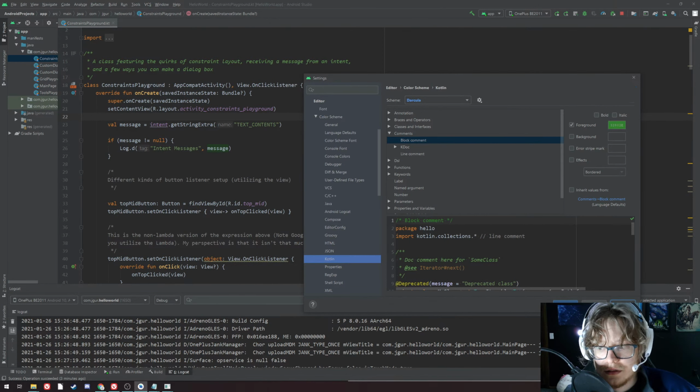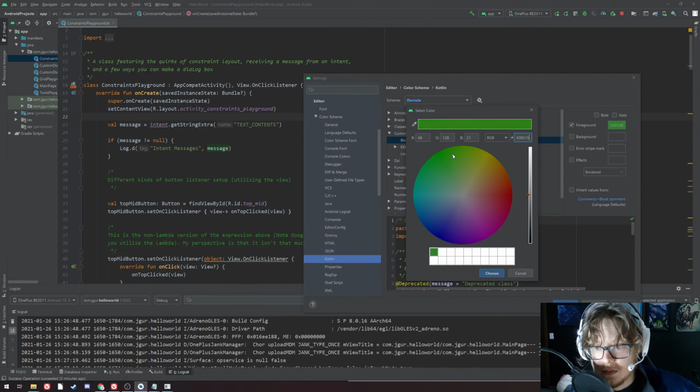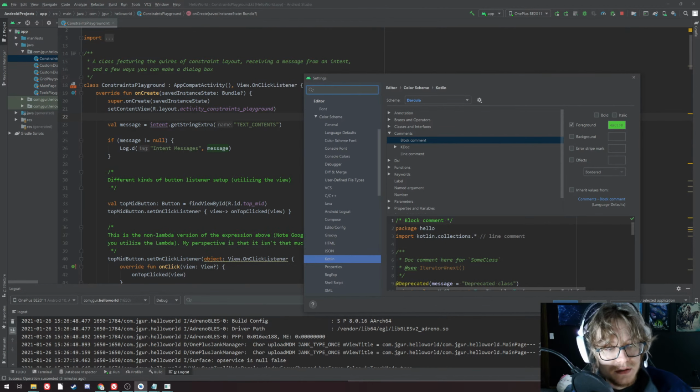Green. Yes, they're green. Let's make them limier. Shiny. Okay. Looks like everybody's happy with 20 point.